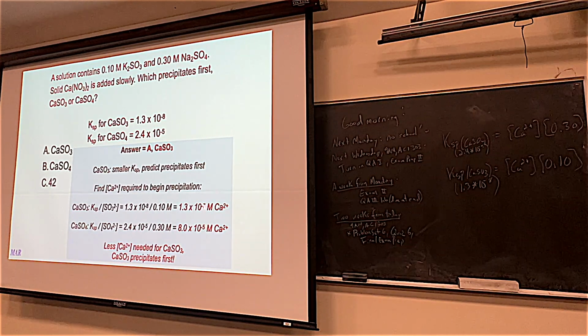Now, here's the math way to do it, all right? And again, what I did down here, I took the KSP for the individual compounds and divided it by either the sulfate or the sulfite. And you can see that 10 to the minus 7th is smaller by an order of magnitude or so than the 10 to the minus 5. So this is a math way to tell which calcium salt will precipitate out. But hopefully you're seeing another pattern here too. Almost always, if you have to guess, and I hate to say those kinds of things, but it's true, smaller KSPs will precipitate first. Bigger KSPs are going to precipitate later, all right? So that means this one is more insoluble. This one would be more soluble, I guess. Questions on that?